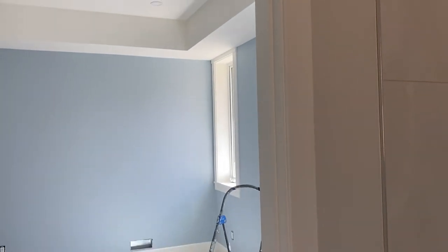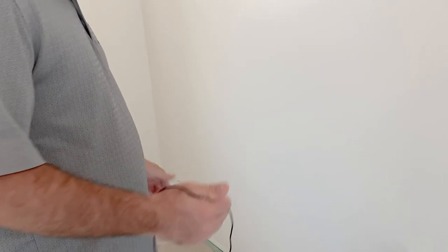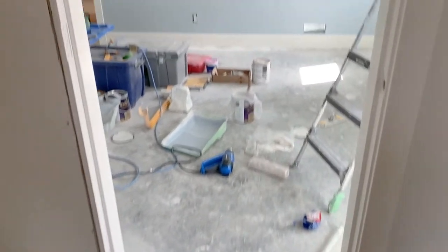Tomorrow, the majority of the flooring will be completed. Just like almost every construction project right now, we have some sort of delay with some sort of material. Right now, we're just waiting on our cabinets. Because of that, we have lots of spots in the home, like here where we're going to have the vanity, where this trim has to butt in, which is the same thing around the door here. So we're going to try to get as much done as we can so that the project can move ahead, but those pieces will have to get done at a later date.